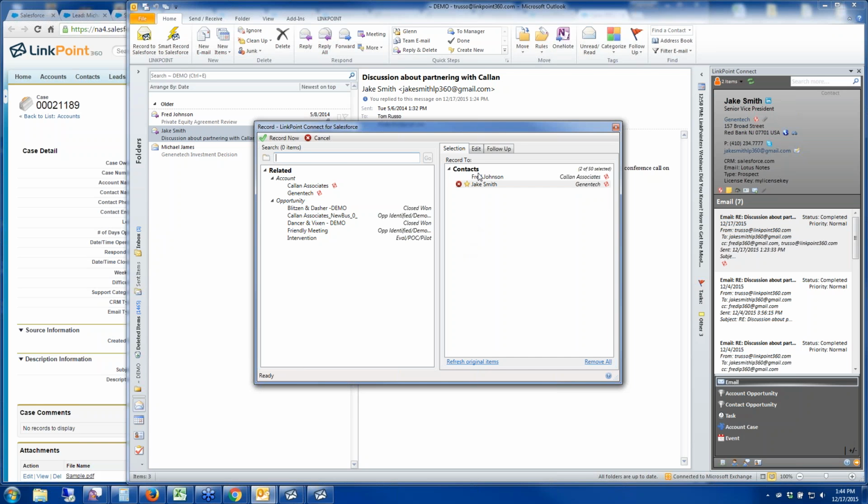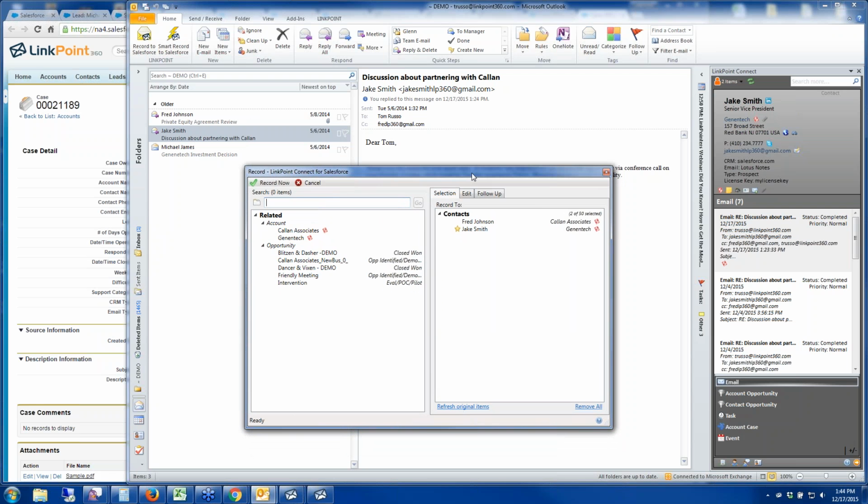Right, yeah, it's only going to suggest, I mean, the key piece of integration here and throughout the tool is we're looking for what is directly associated to the email address. So in this case, it would be the contacts. We wouldn't bring this over. Anything associated with that email address, whether accounts, opportunity, what have you, any of these items here, that would show up in the related section. So it really is up to the end user as far as how they want to work with this information being pulled in. So I do not believe that we can automatically pull the account record into the record to option.